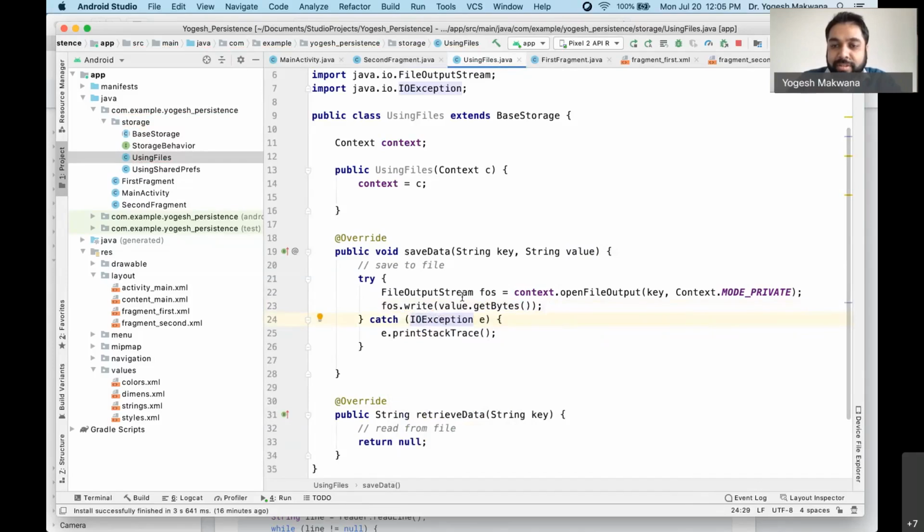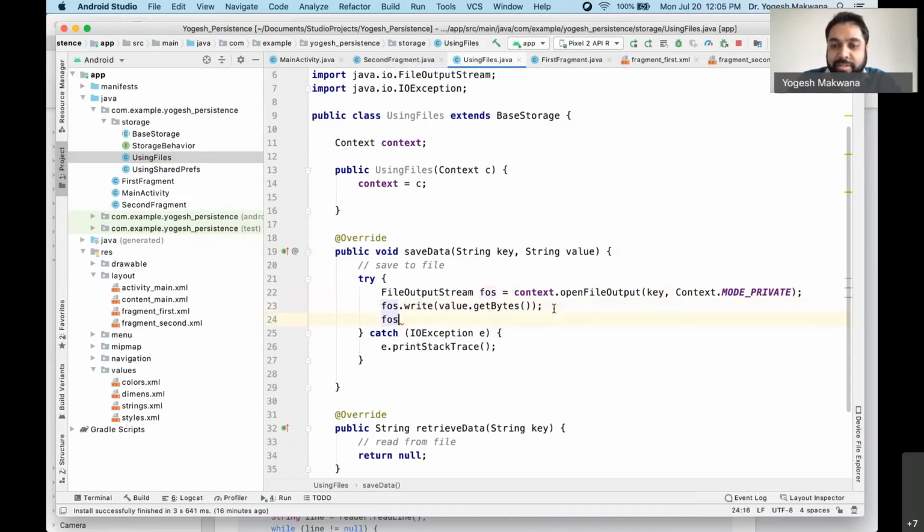So regardless of whether the error is caused by the file not being found or not being able to write, file is there, but maybe there is no space on the disk, any kind of error, it is going to complain. And this is what it will do. And this stream, I think we need to close it after we write to it.